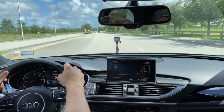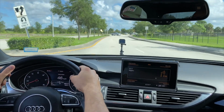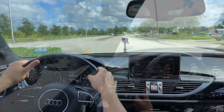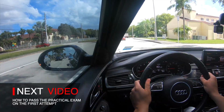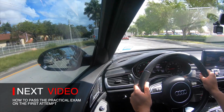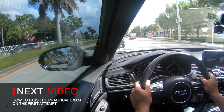And well, guys, the mirrors of your vehicles are nothing but a great tool to keep you safe and allow you to drive safely and easily. Now, don't stress because I know all this seems like too much to keep in mind. But remember, the more you practice, the easier it's going to get.